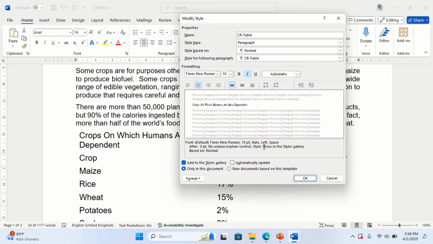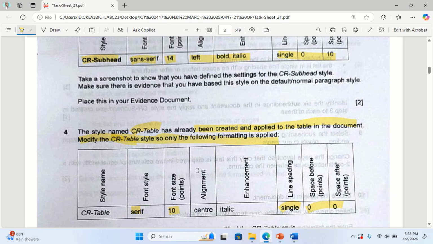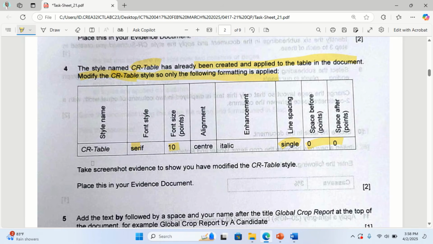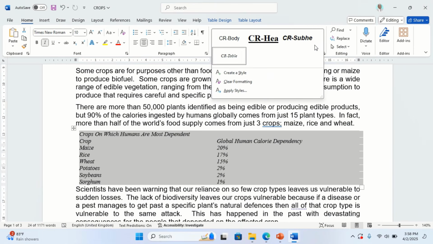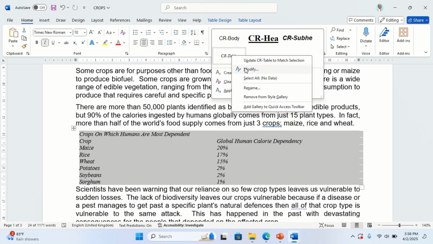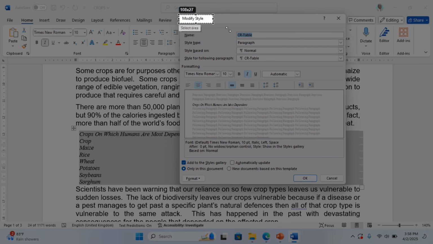All right, then you click OK. Good. Then after that, the question says take screenshot evidence to show you have modified this and place it in your evidence document for 2 marks. So while I click on this table still, I go to CR table, right click on it, modify, and I take the screenshot of this.